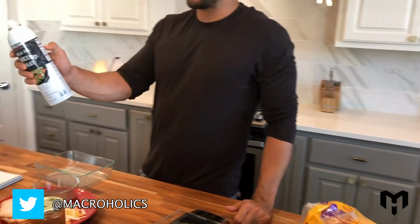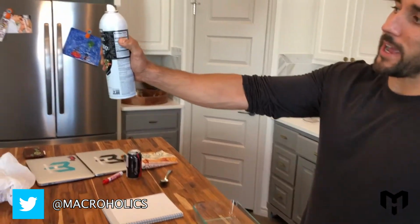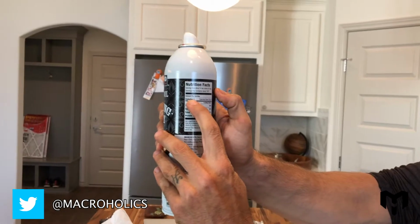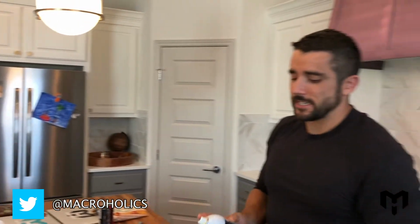I know it says 0 calories on there, but it's a 1/4 second spray. They do that intentionally so that they stay below 5 calories. If it's less than 5 calories per serving, they're allowed to put a 0. This sauce, once you bake it, it gets a little sketchy.